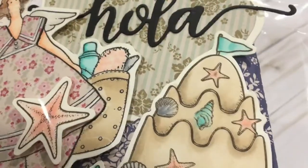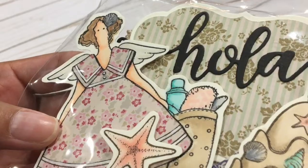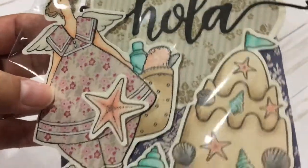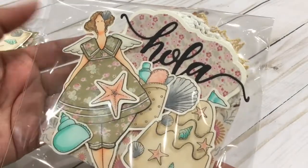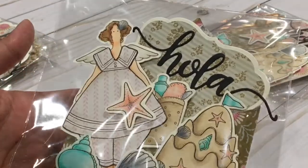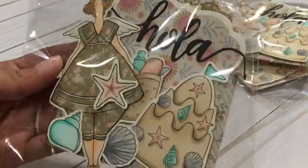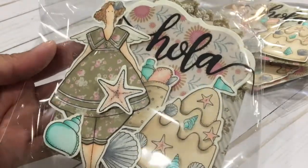This one will be mine since I opened it — thank you Amador, so pretty! I'm not sure if you colored these or if this is how the images came, but they are so cute. Let me show you the rest because they're all a little bit different. I love this one with the green, so cute. And this shape envelope — it's probably a Cameo file. He is the Cameo king!